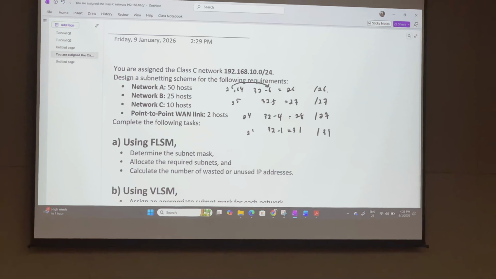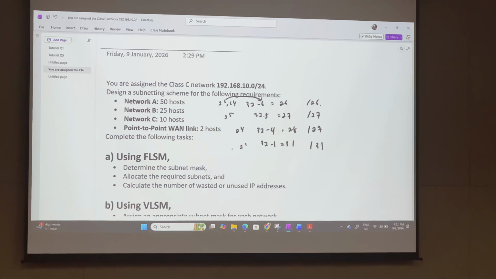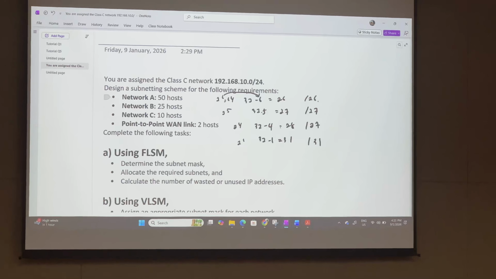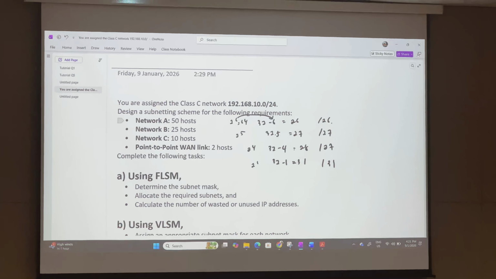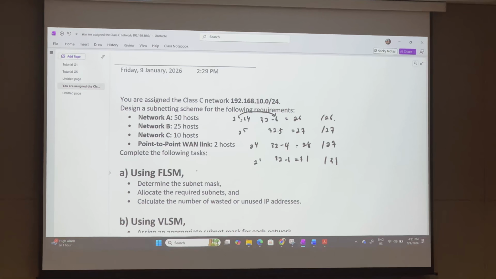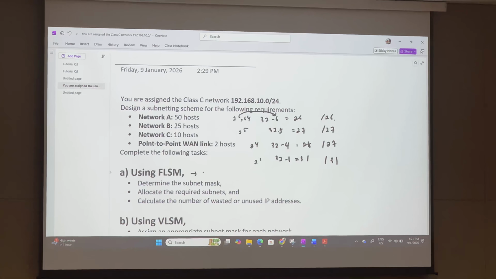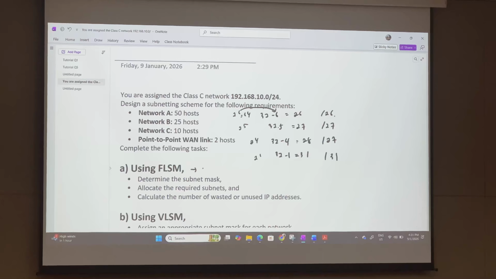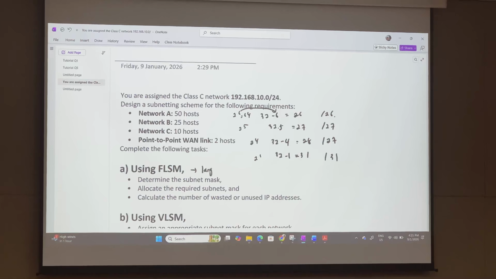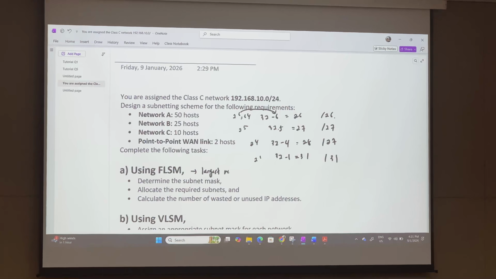Now determine the subnet mask for each of them. In the case of FLSM, you check the highest or largest number of hosts.